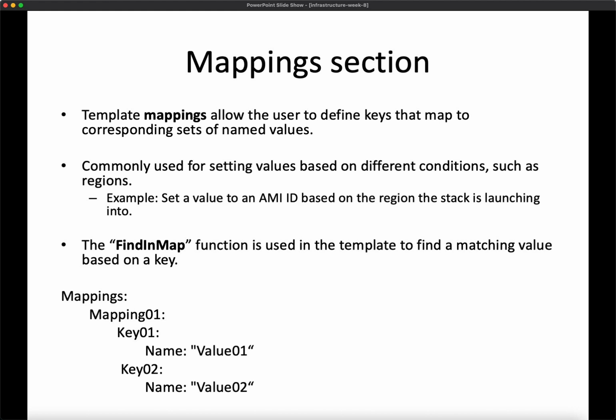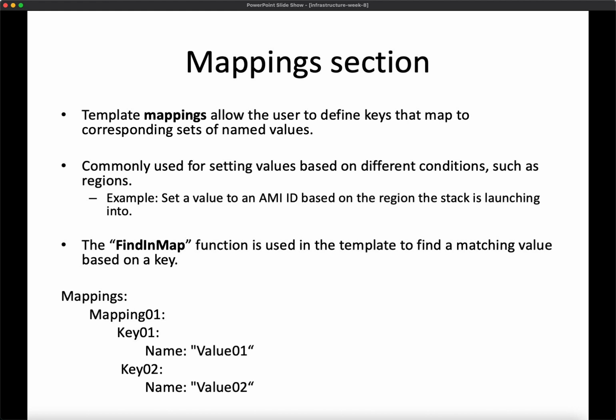One of the most common use cases for these mappings is to set certain values depending on different conditions, like the region that a stack is being deployed into.